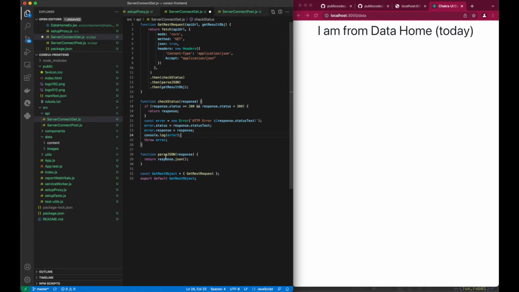If there is an error, the error will be thrown. Then the parseJSON will happen. It will take the response and parse it. And finally, the getRESTRequest object is being defined and exported. This serverConnectGet implementation will give us access to the backend over the GET REST interface.